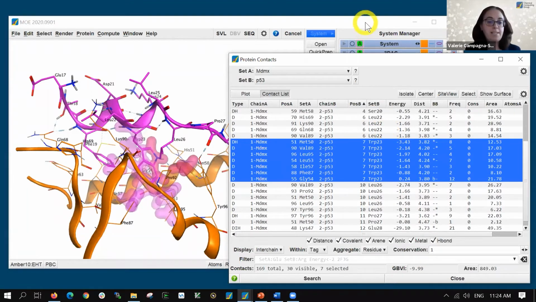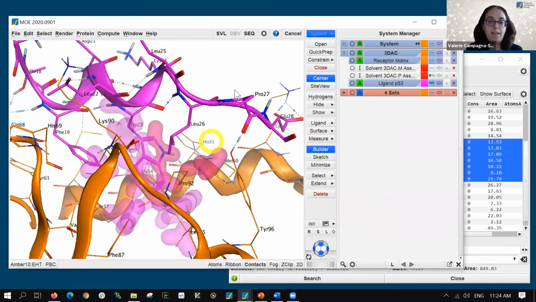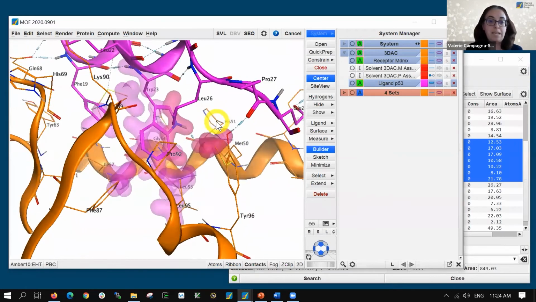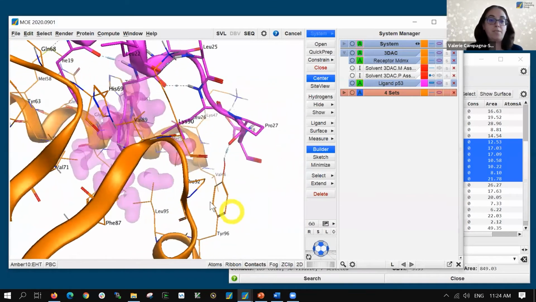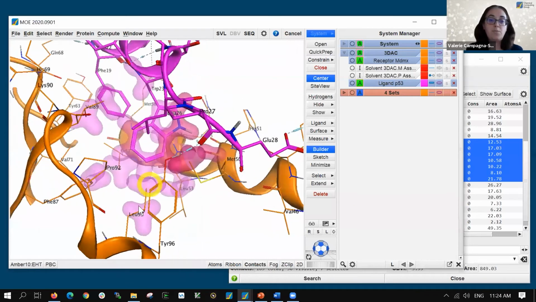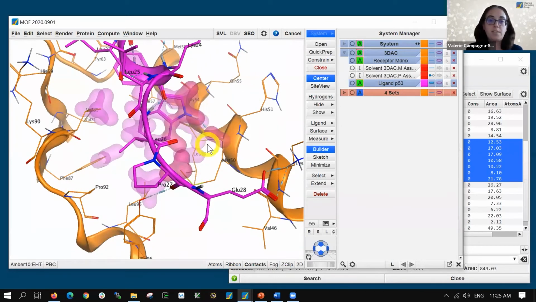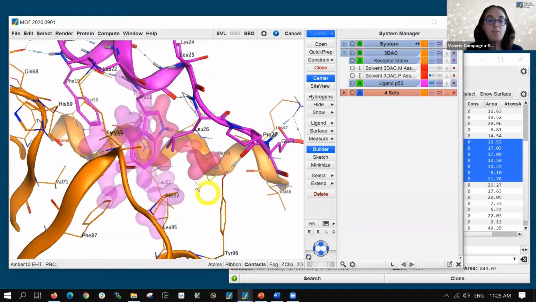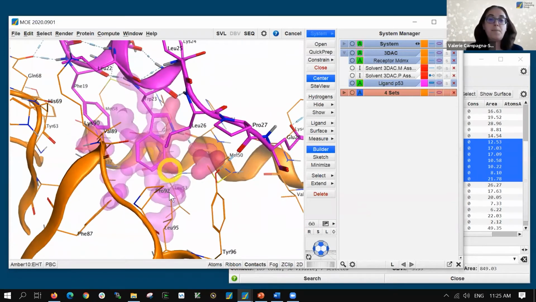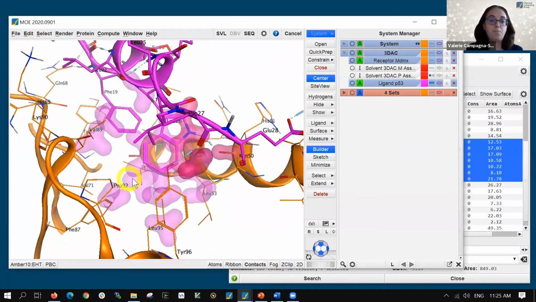And of course, because I've selected the interactions now, they've been highlighted in the main Maestro window. So easily, I've just pointed out that this tryptophan residue from my peptide is making a number of different contact interactions, as well, of course, as this hydrogen bond interactions that we had noted before with the backbone of methionine 50. So certainly a key contact here, or key residue, should I say, in this peptide. So if I were thinking about making modifications to this peptide, that's probably something I don't want to play with because it's making this really nice hydrogen bond and a whole bunch of different contacts as well with the protein environment.